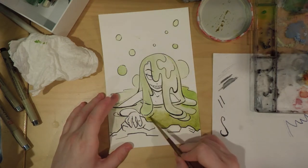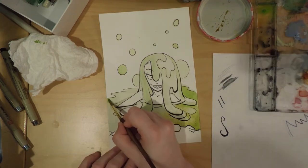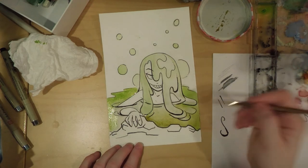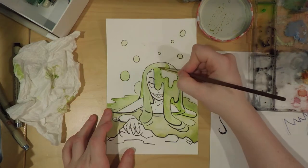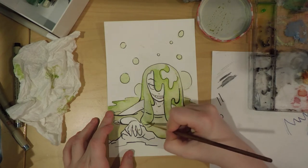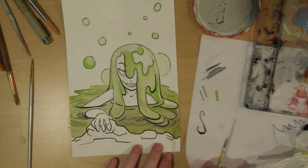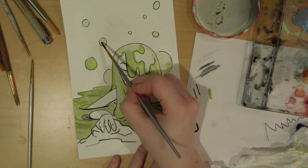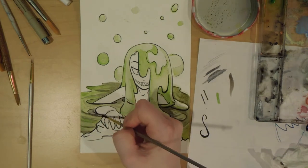She's supposed to be an algae swamp monster, so she's not really supposed to be a pretty color. I like the idea of them being really androgynous — I mean, they're a swamp monster, why would they have gender? Does algae even have gender? I want to look that up. I keep having ideas of how to highlight and then forgetting them and just painting the whole thing. And I keep putting my hand on the picture where it's wet — I know better. I also don't really know how to highlight bubbles, so let's pretend I do.